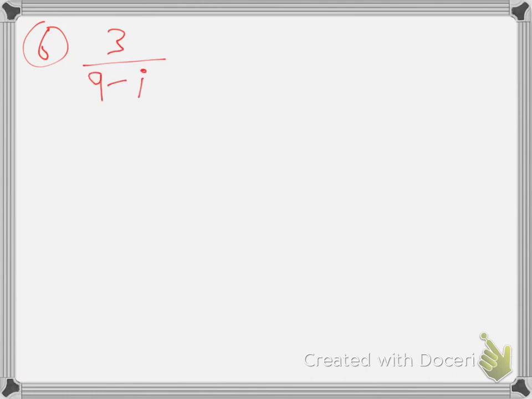Okay, so what we're going to do is you want to remember, what was i itself? i squared was negative 1. What was i? Square root of negative 1, right? So my point in that is when you see that i, just think square root. Think square root right there. So let me ask you, what if somebody gave me 3 over 9 minus root 7, for example?